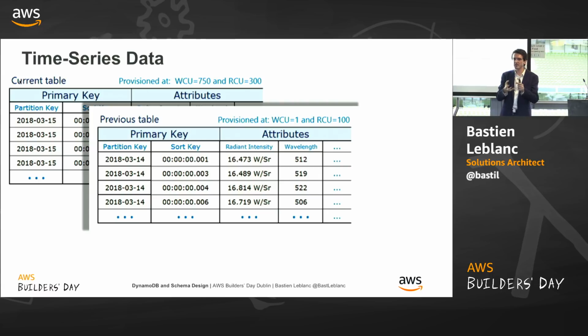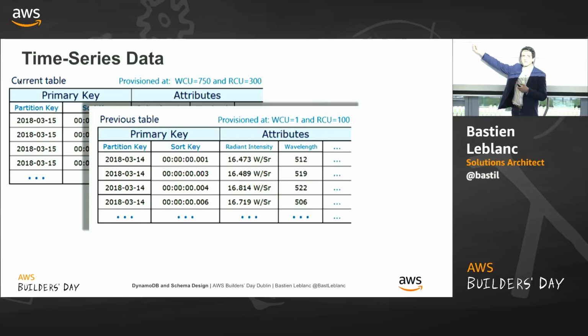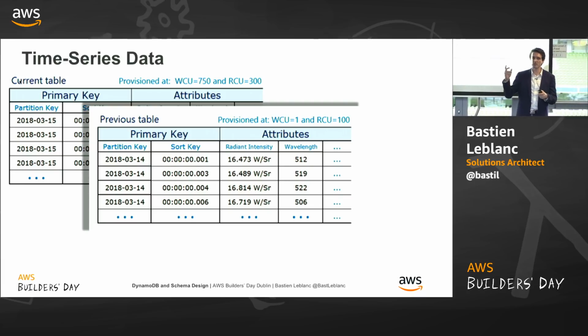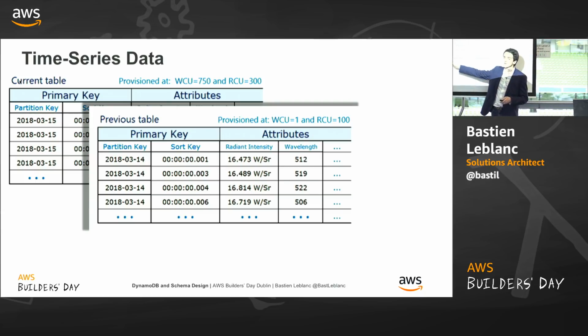And with the TTL, you get a specific event, which is called a TTL delete, which tells you, oh, I deleted the data here. This is the data I've just deleted. And from your stream, you subscribe, for example, a Lambda function that reads from this stream and will take all the TTL on delete data and writes to the second table.